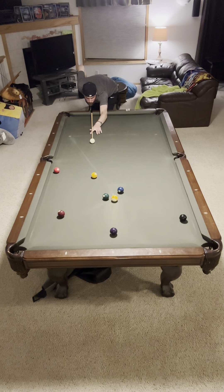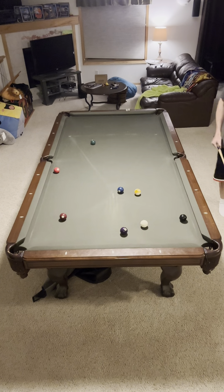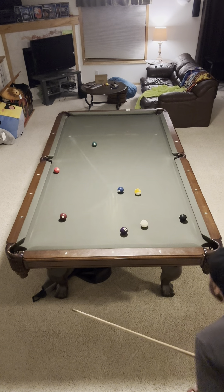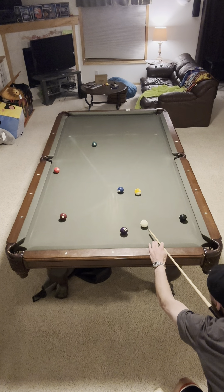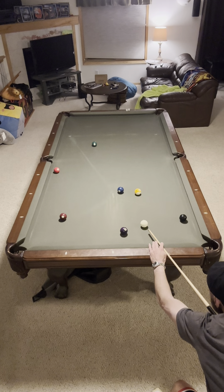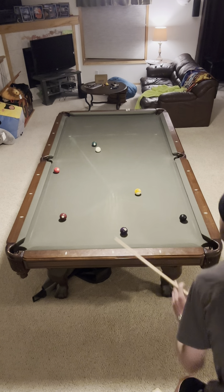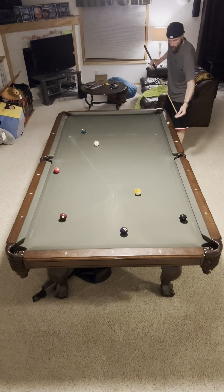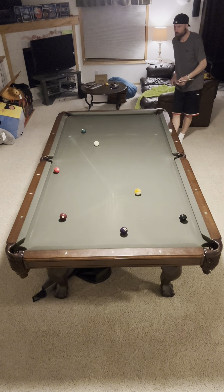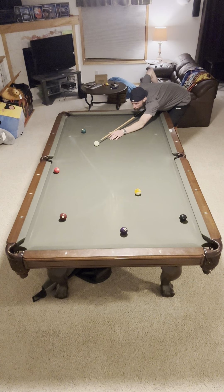I went that way with it — I think I was trying to go for the one ball and it just happened to go in, which is fine. We don't have to call shots in nine ball. I can't get mad about a lucky shot once in a while because I'm not going to get lucky nine times in a row and run the rack out. Looks like I made one on the break — six balls left. I like to make one on the break so it's realistic.